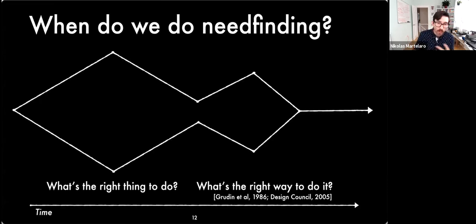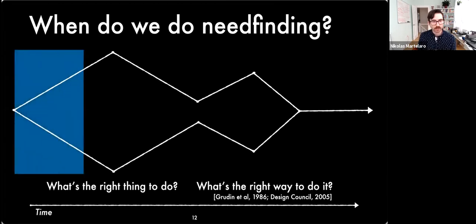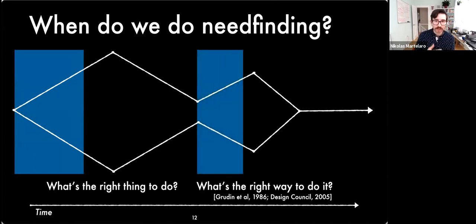So in terms of when we do this in the process, I do like the Design Council's double diamond model. I do some funny things here where I don't converge it all the way in the middle, and the reason is that in this early stage we do a lot of need finding work. That's often when we're doing user research, going out, doing contextual inquiry with users, doing interviews. But we also do a lot of need finding when we start to do prototyping, especially those of us who are creating really lightweight prototypes early on.